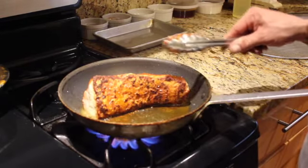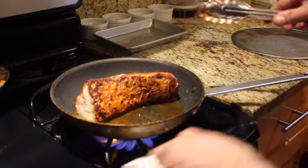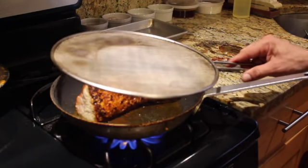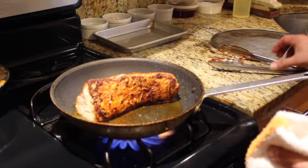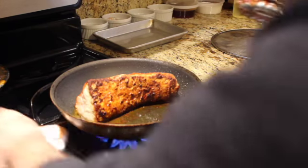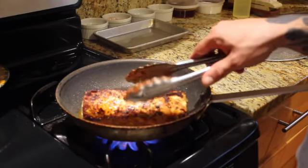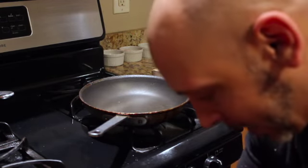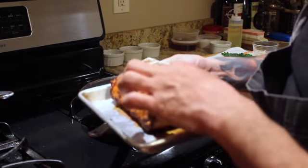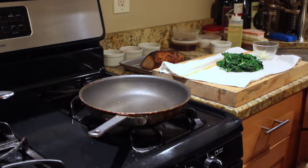You want to sear all sides — that's the important part. Be careful — always have my little grease deflector. It's been a lot of accidents — a lot of grease flying to people's faces. No joke, people, be careful when you're cooking. After we sear all sides, we're going to put it on a pan and then put it in the oven. We're back. Now we're taking the pork loin out of the oven. You want it to reach an internal temperature of about 165. Make sure you have your handy thermometer.